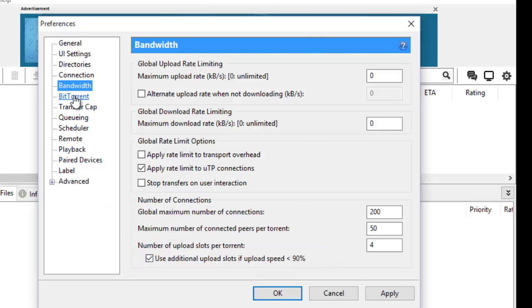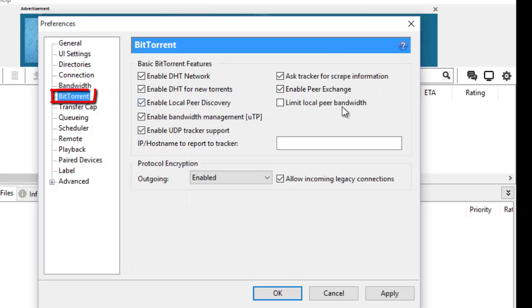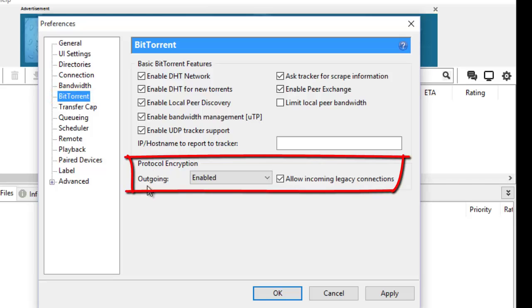Then we go to our BitTorrent section and we enable protocol encryption for outgoing. By default it's disabled, but we have to enable it, and also allow incoming legacy connections.